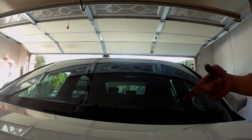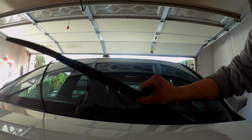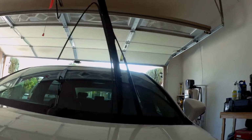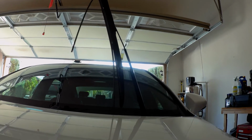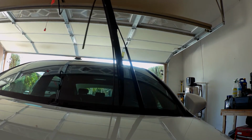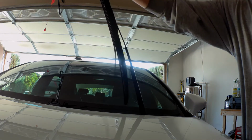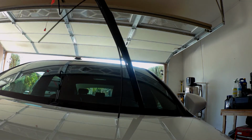Today I gotta change my windshield wiper. Check it out. Doesn't look so great, huh? Look at that. Dangling, very nice. Top and bottom, shredded. Anyways, I think the passenger side looks okay.